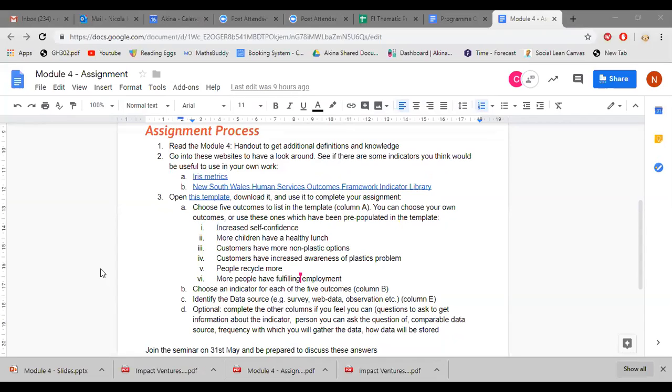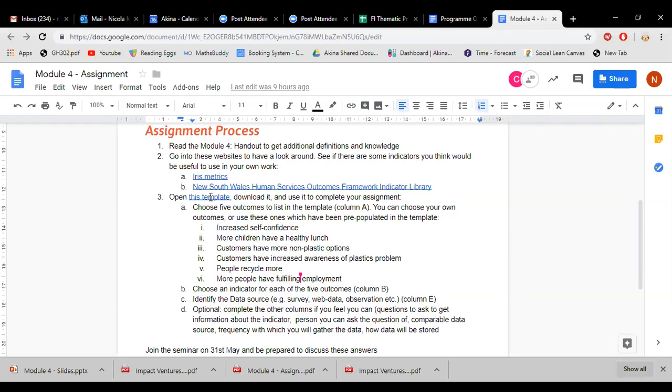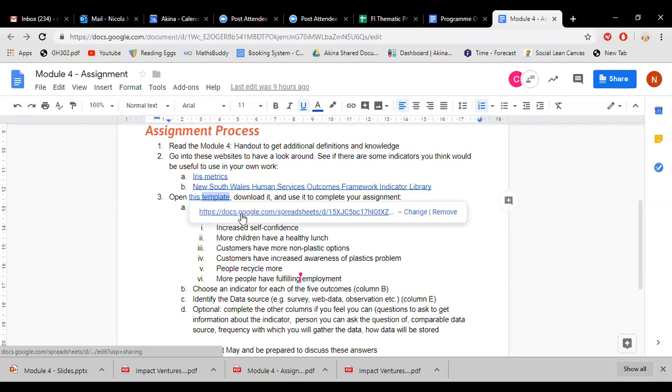In the webinar, we mentioned the SDGs and the New Zealand indicators Aotearoa, but here we've got that New South Wales one that I mentioned, and also IRIS metrics. So just go into that and have a look around.